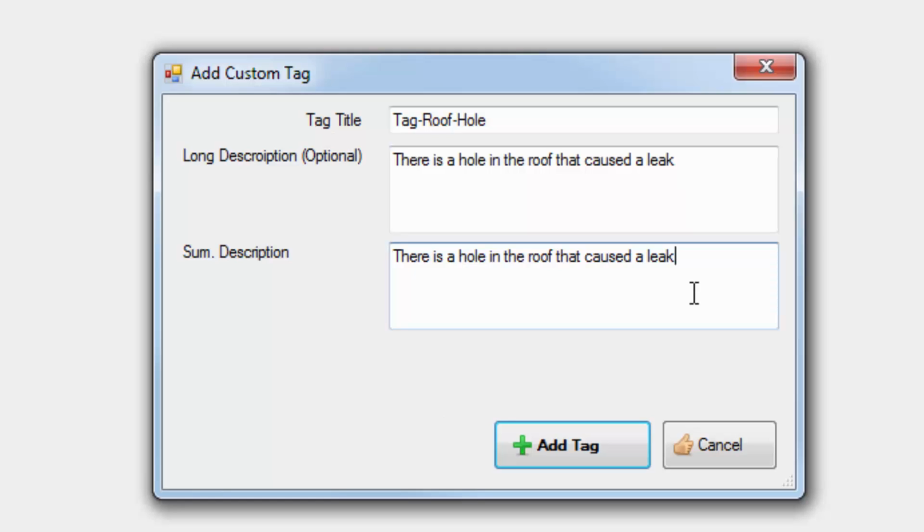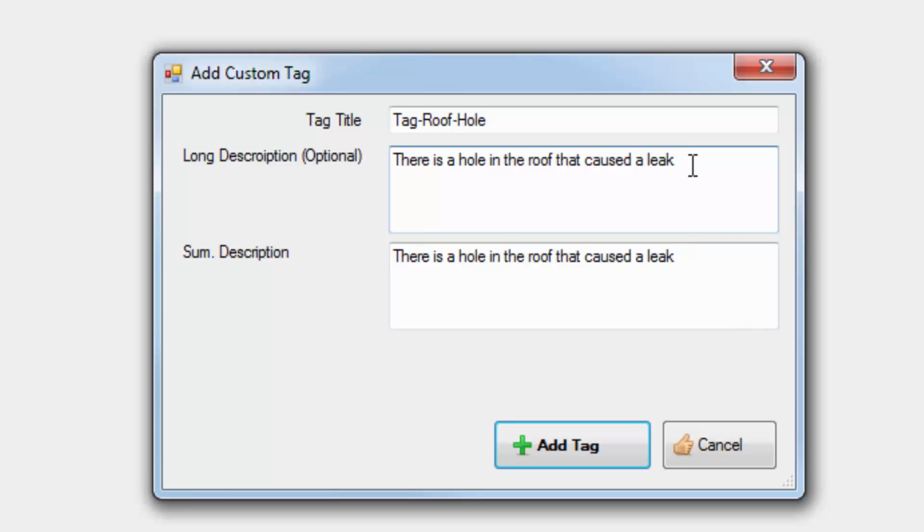If you did not want a tag to print in the damage summary in response to this tag, then you would not want to have any data here at all. You would just delete it or not type it in. Sometimes the tag underneath a picture is going to be slightly different than a summary tag because this one is written in regard to a picture that's above it, and this one is written for someone to read that is not looking at a picture.